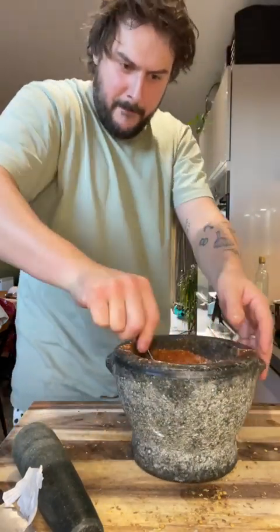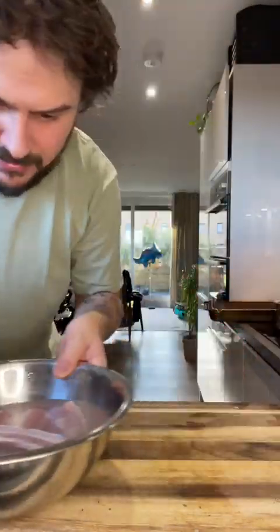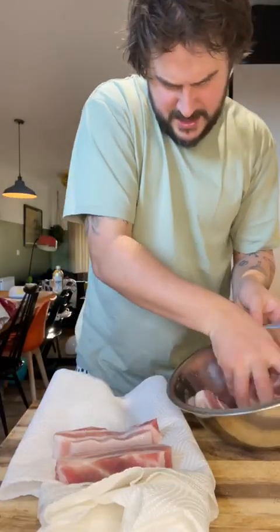Right, so here's your pork belly. I've given these an hour, okay? An hour in the fridge, I think, roughly. Don't know, maybe 10 minutes. Who knows? But drain it, put them on. Go on, get out there, mate. Right, give your hands a quick wash.